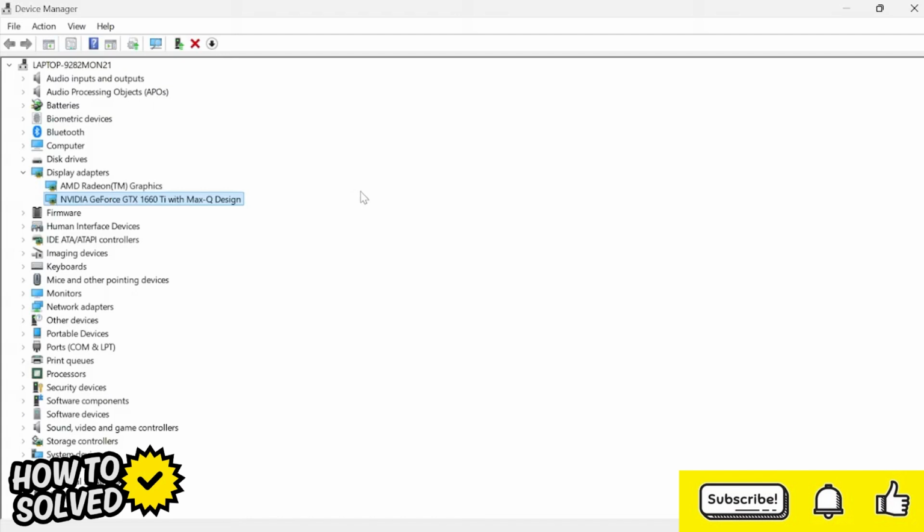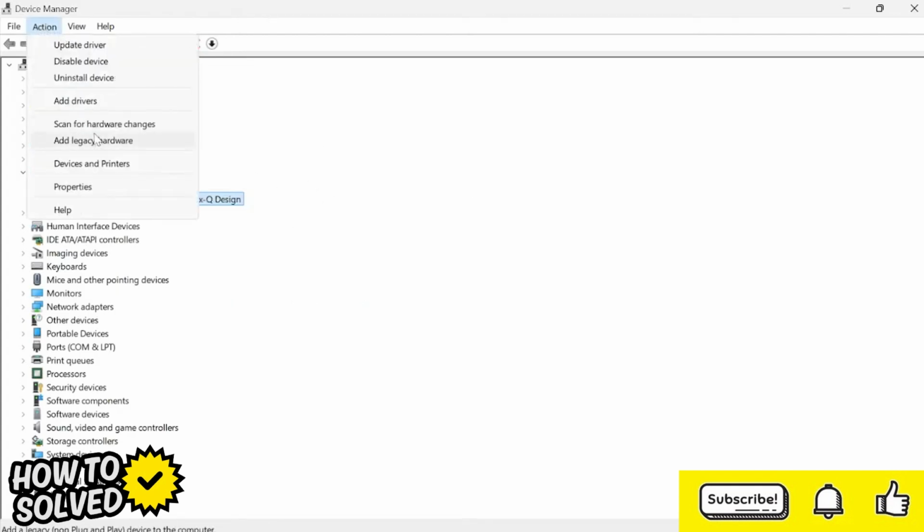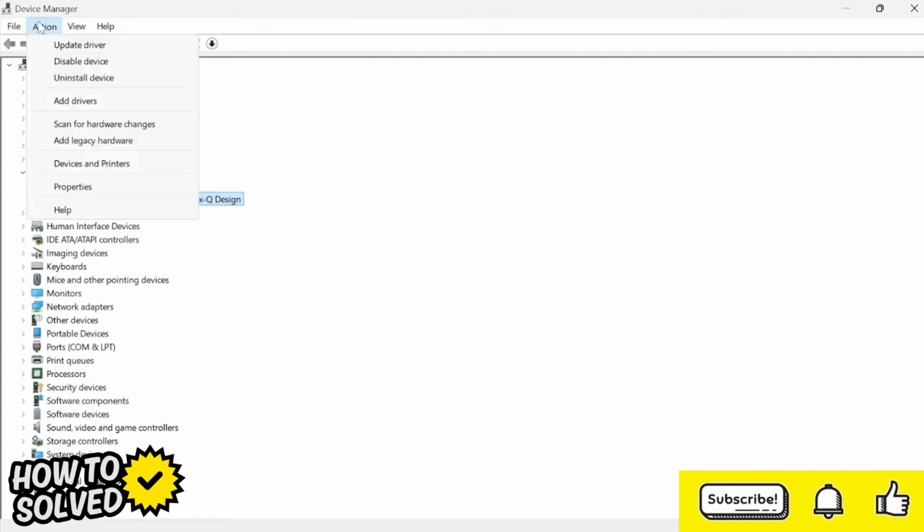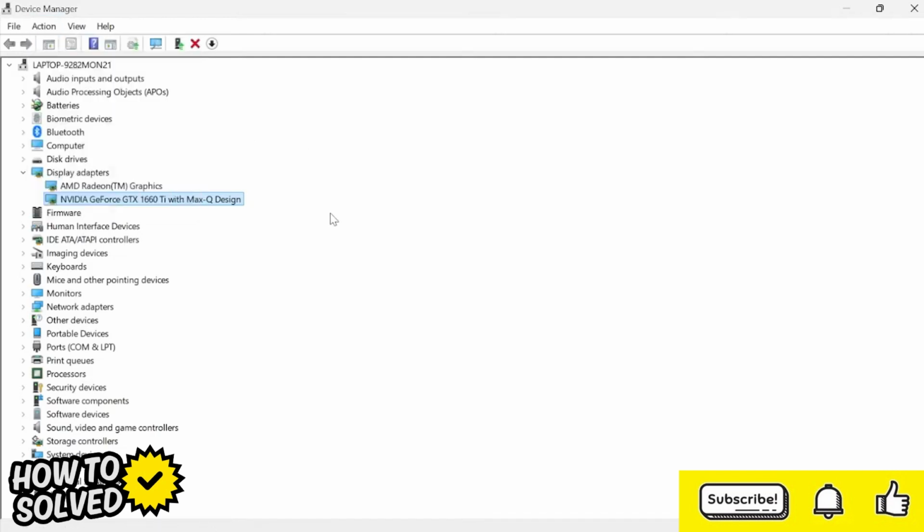that's fixed the issue. Now, if that's still not working, the last thing you can do here is just right click on your graphics card and then select uninstall device. Now, to reinstall it, all we need to do is come over to action at the top and then press scan for hardware changes, and then that will reinstall the graphics driver to your device. If that doesn't work and for some reason you can't reinstall the driver from here, then you'll simply need to restart your computer, and it will automatically reinstall for you.